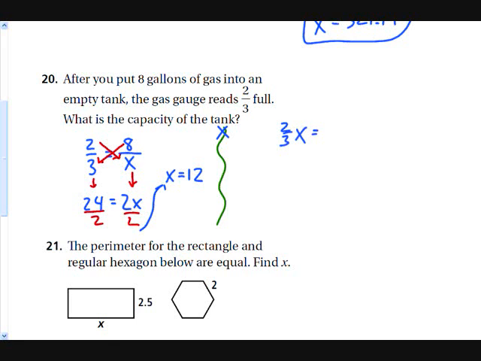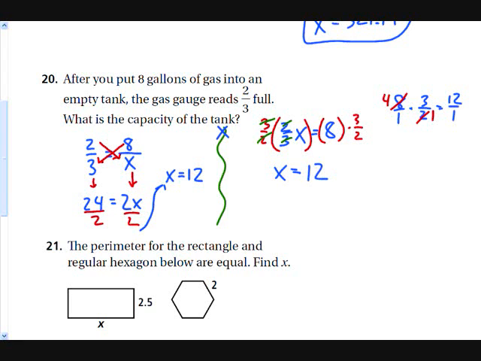For this other equation, let me slide it over a little bit. 2/3 of the full capacity is 8 gallons. In order to solve this one, I would multiply each side by the reciprocal. And when I do that, over here, the 3's and the 2's cancel, which is why we multiply by the reciprocal. So I find out that x equals, with this guy, if you need to take it off to the side and do some work, it's 8/1 times 3/2. Remember, we can cross reduce. 8/2 reduces to 4/1. And now I multiply straight across, gives me 12/1, which is just 12. Okay, so either equation works, and you get the same solution either way.